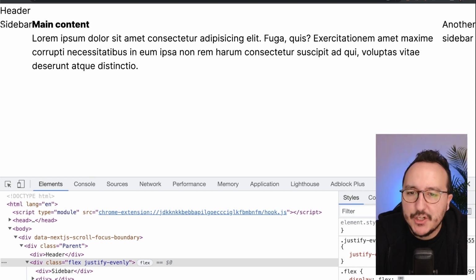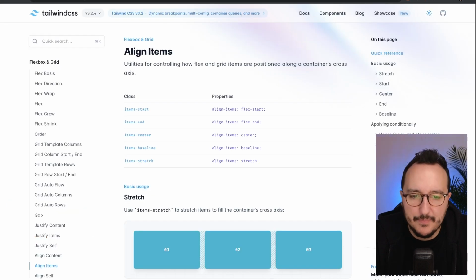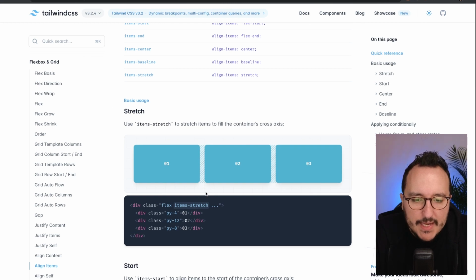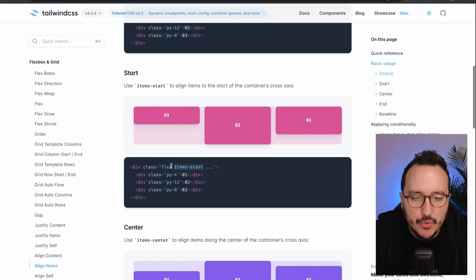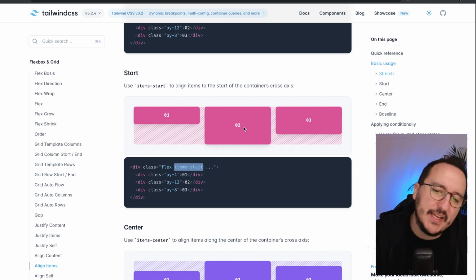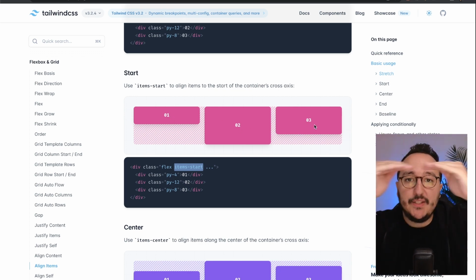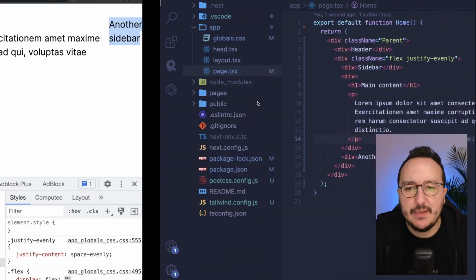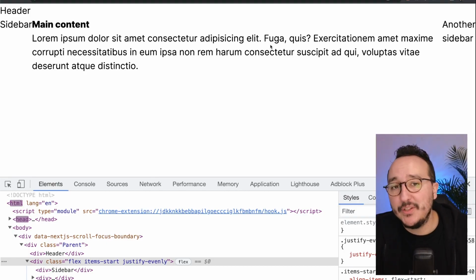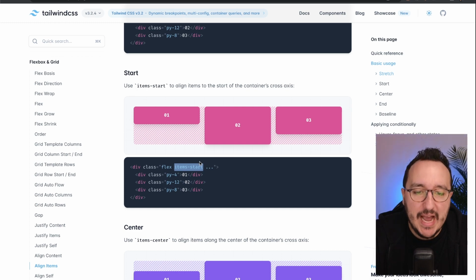We see that all the content is aligned on the top. When there is text on the sidebar, it starts on the top, and the main content starts on the top, and another sidebar starts on the top, and here it's wrapping. So here, what I could do with the flex property is use items start. And we've got the same example there, 1, 2, 3. Everything is aligned on the top. So I use items start to align on the top, but here it makes no sense because it's already aligned on the top by default.